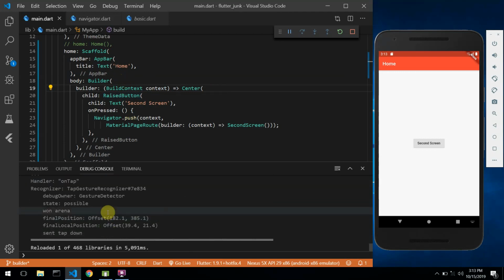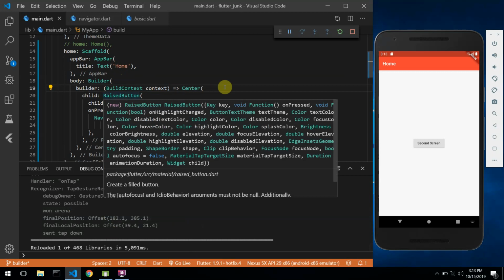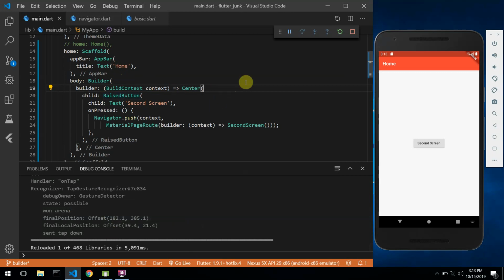So if the programmer is taking all these steps to solve the problem, then he or she understands how Flutter actually works. So if I click on this right now, second screen, can you see it works? So it navigates to the second screen, and you can see over here, we don't have any error. This line signifies we don't have any error again. So now back to the builder. This is how to actually solve this.